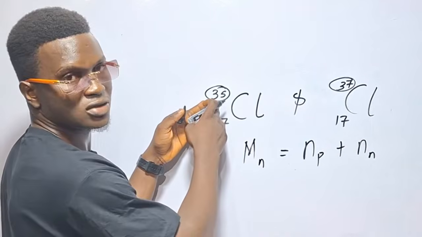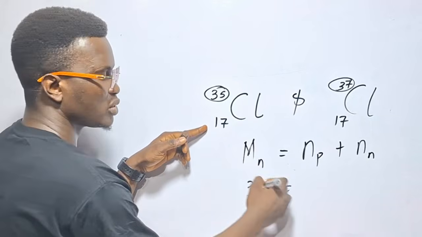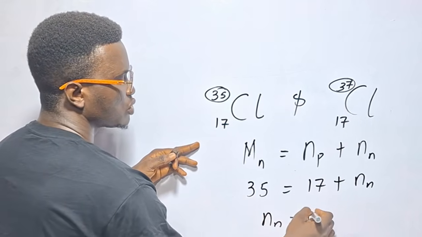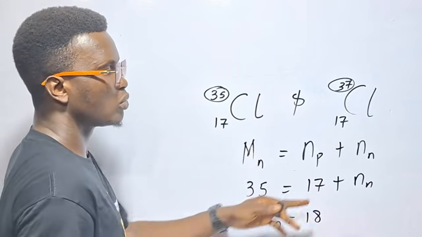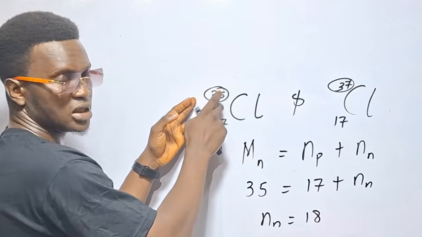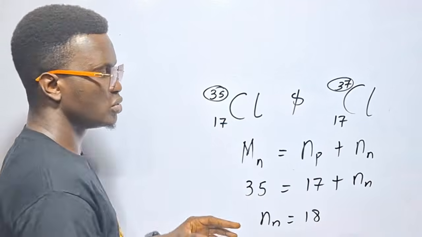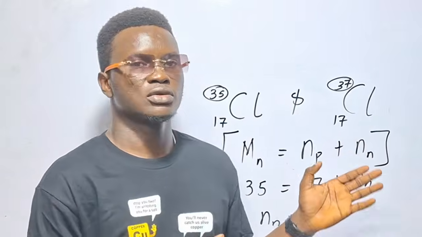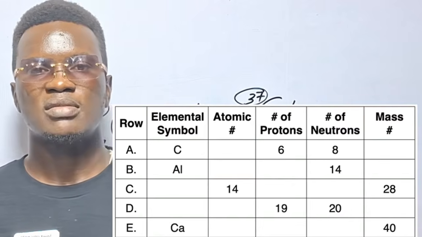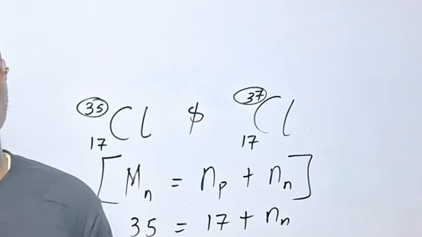So if the mass number is 35 and the atomic number, which is the number of protons, is 17, I can determine the number of neutrons. In this case, the number of neutrons is going to be 18 for this chlorine atom. What would be the number of neutrons for this? That's going to be 20. So the mass number is what is indicated here. This is the number of protons or the atomic number. And from there, you can get the number of neutrons using this formula. So from what I've said here, you can try and complete the table below, fill the gaps, determine the mass number and the number of protons, just complete the table to see if you have understood what I've said here.